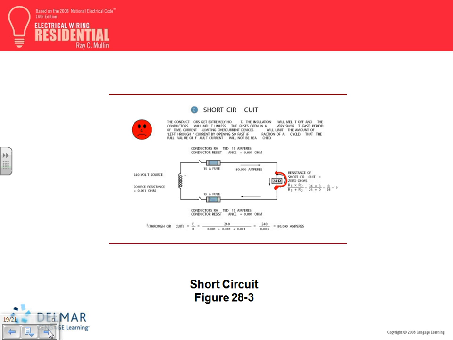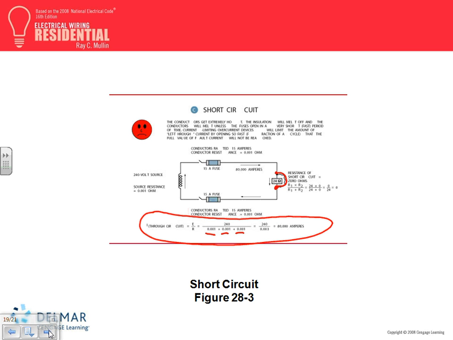If you find the current, I will emphasize this one. Please look at this, because the question always comes: why do I have a huge amount of current in a short circuit? I want you guys to see the impedance, because the impedance goes so low. The only impedance in the system in a short circuit condition is the impedance of the conductors and the source.